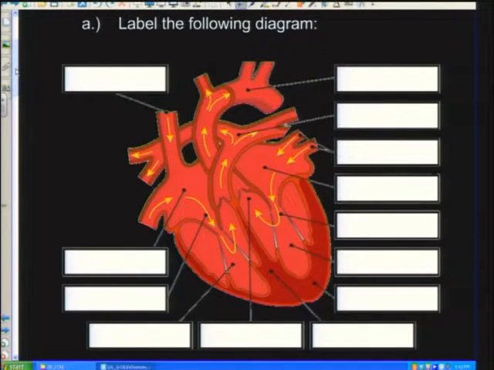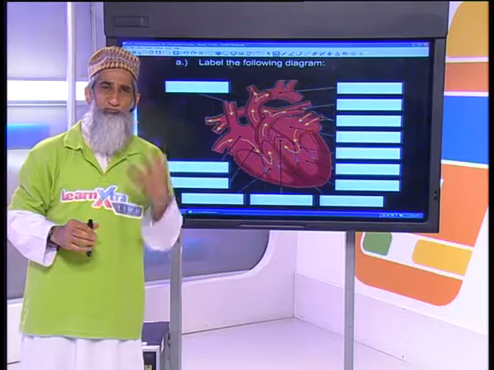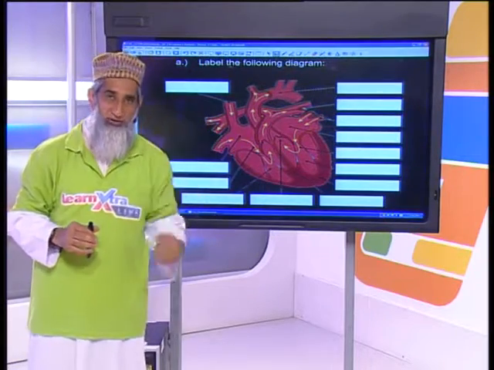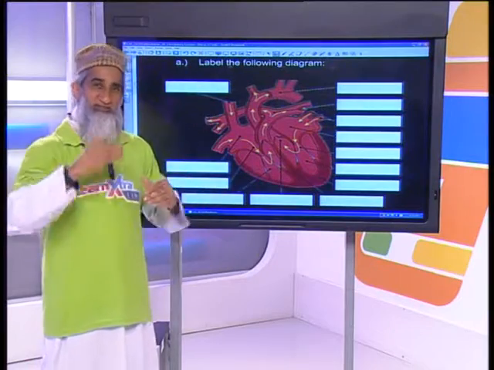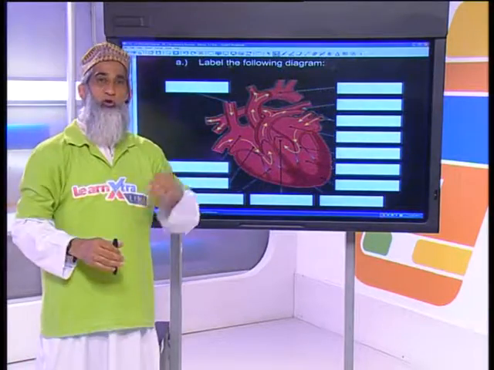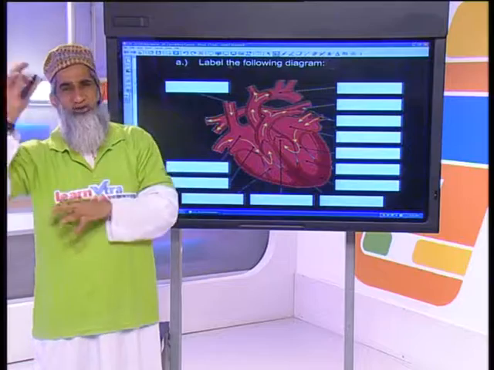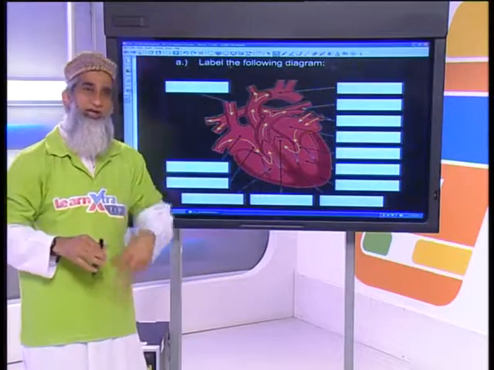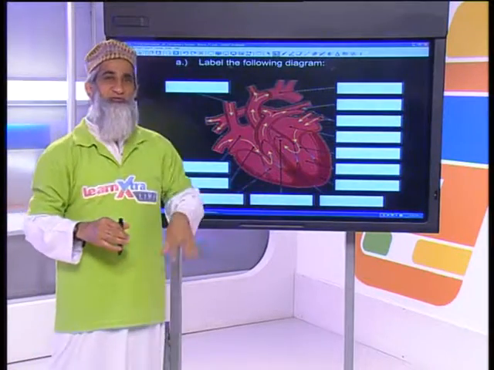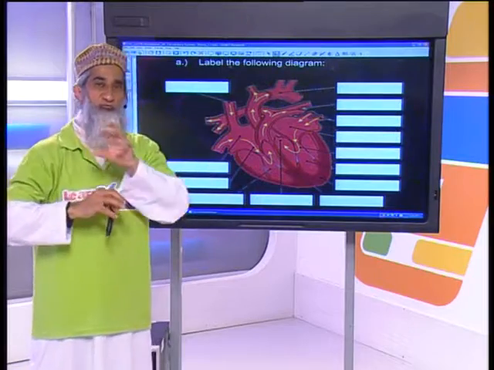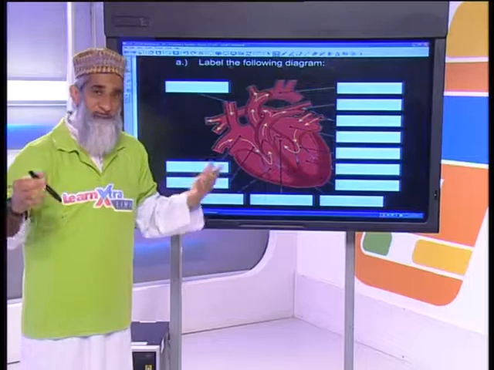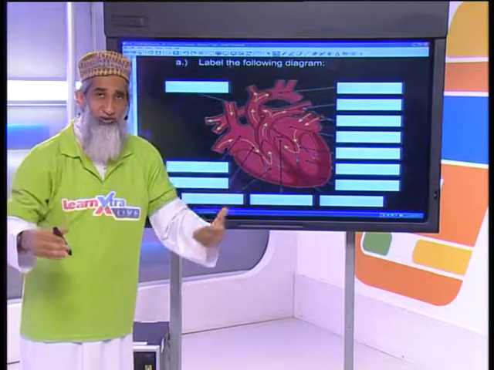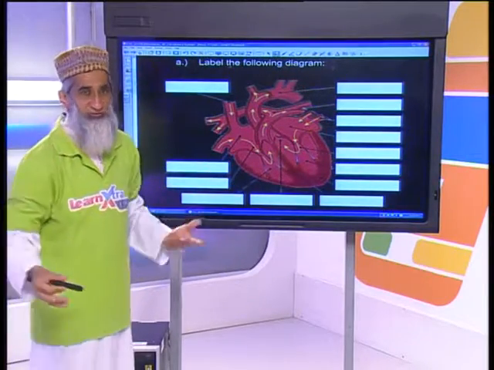Remember, when you have any structure that you have to learn, the first thing people are going to ask you to do is to label the diagram. Next, they will ask you the functions of different parts. Then they want to take it to a higher level. They talk about the significance of this and that. Why is this different to that, and so on. And later, they want to take it even higher than that. They'll say, predict what would happen if this is removed or that is removed. What are they really testing when they say predict? They're simply testing you on the function of that part, because if it's not there, then that function will not take place.